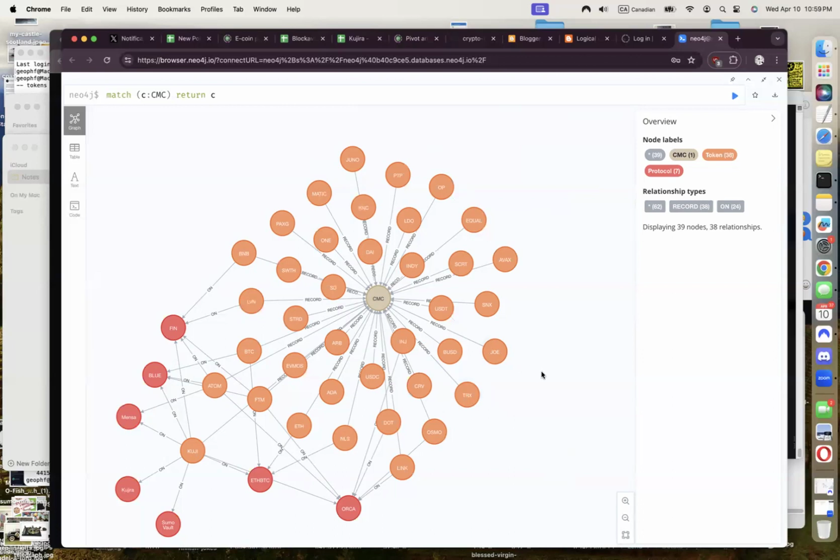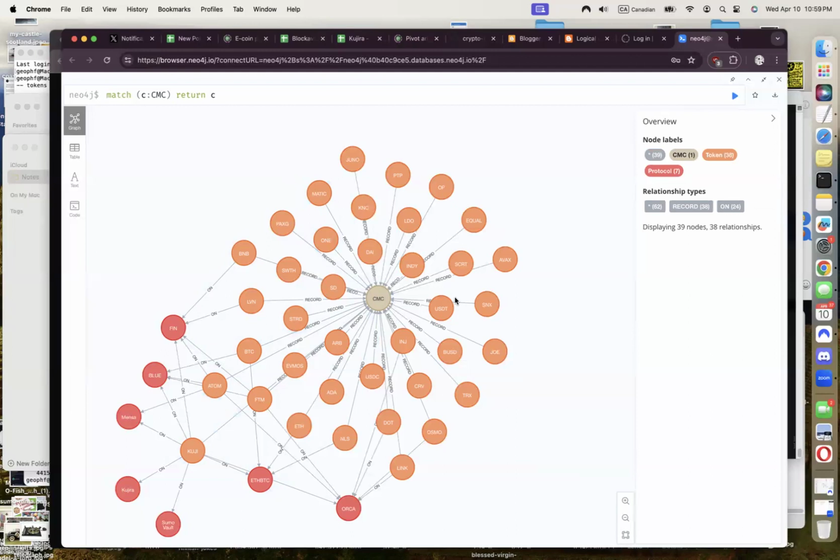But also I want to know, am I extracting information from CoinMarketCap that I don't use? So one way to ask this question is to say, are there tokens here that I'm querying in CoinMarketCap that don't exist in protocols on my blockchain portfolio?